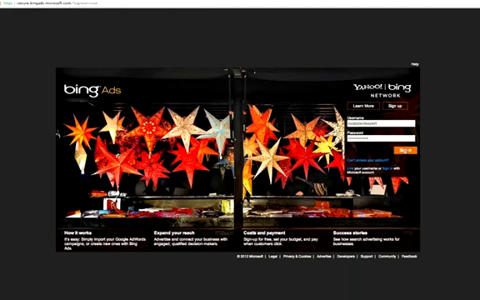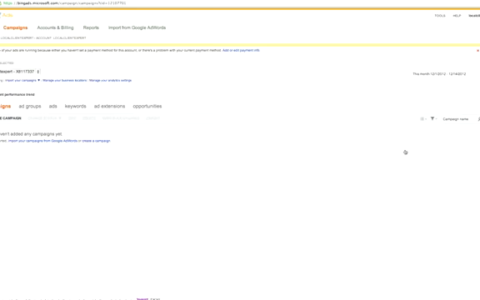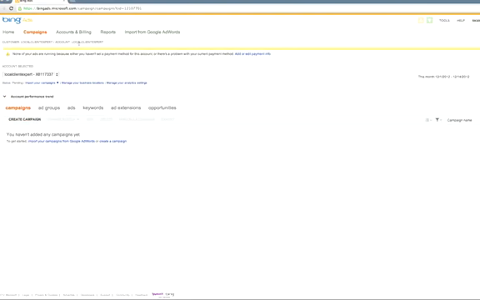So I have my username and password in here, and I'm going to sign in. This is actually my first time signing into this new account, so this is pretty much what you'll see when you sign in. Obviously, there's nothing here just yet. One thing that's pretty cool here, as you can see, is that you can actually import from Google AdWords. I don't know how Google AdWords allows this, being that this is their top competitor, but apparently they do allow you to import your campaign from Google AdWords.